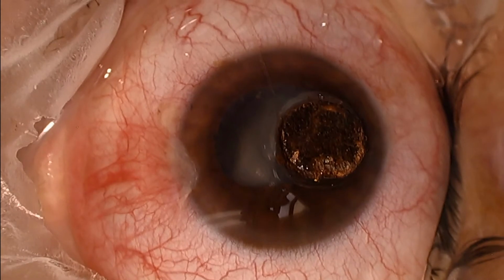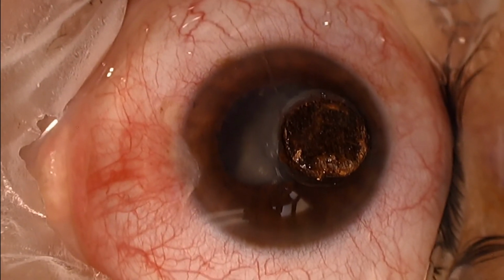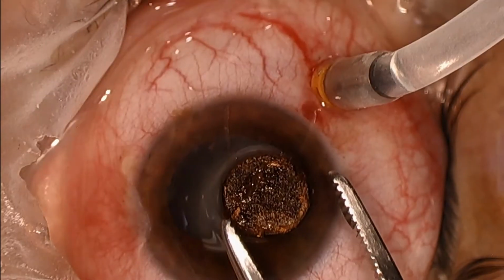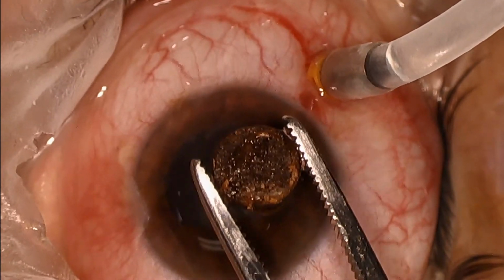So this gentleman was outside using a chainsaw cutting up some wood when all of a sudden he felt a sharp pain in his eye. So you can see that there's a large nail there and we're about to remove it. And here it goes.